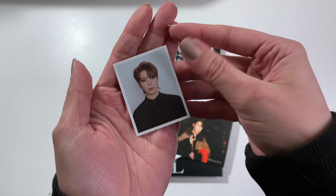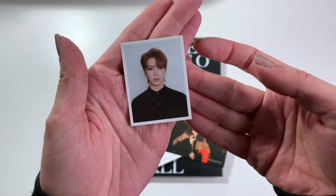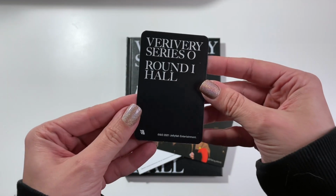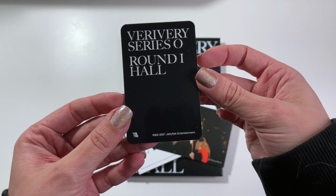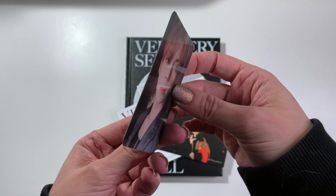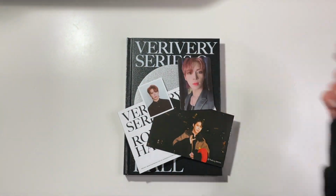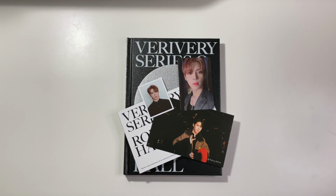1, 2, 3. Oh, we have Yeonho again. Jessie, look, I'm pulling everything for you. How perfect. All right, and then last but not least, we have the photo card, and we have 1, 2, 3. Oh my gosh, we have Yeonho again. Jessie, this should have been your album. Look at that. It's a whole Yeonho set. Perfect. Perfect for Jessie.